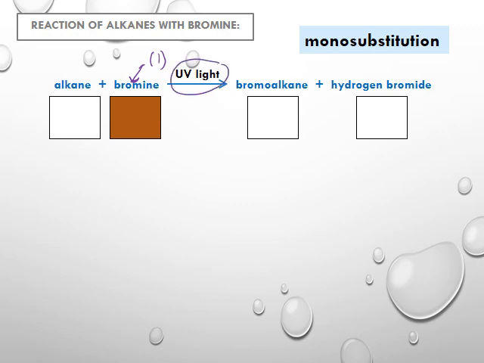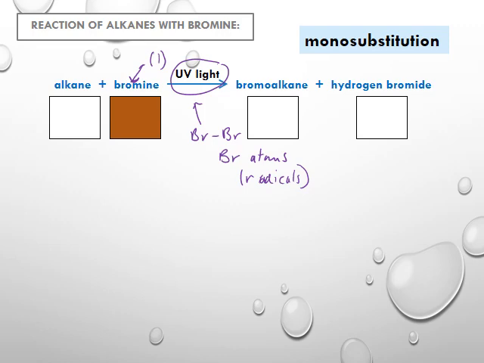And what actually happens, and you'd learn this at A level, and we'll look at the reaction in lots of detail at A level, is the UV light actually breaks the Br-Br bond, and we end up with these very reactive Br atoms. So you get two Br atoms, and they're really reactive because each one's got 7 electrons in the outer shell, and they're called radicals, free radicals. You don't need to know that for the moment, but it means that they then will go on and attack virtually anything. So that's the only way we can get the alkanes to react with the halogens.